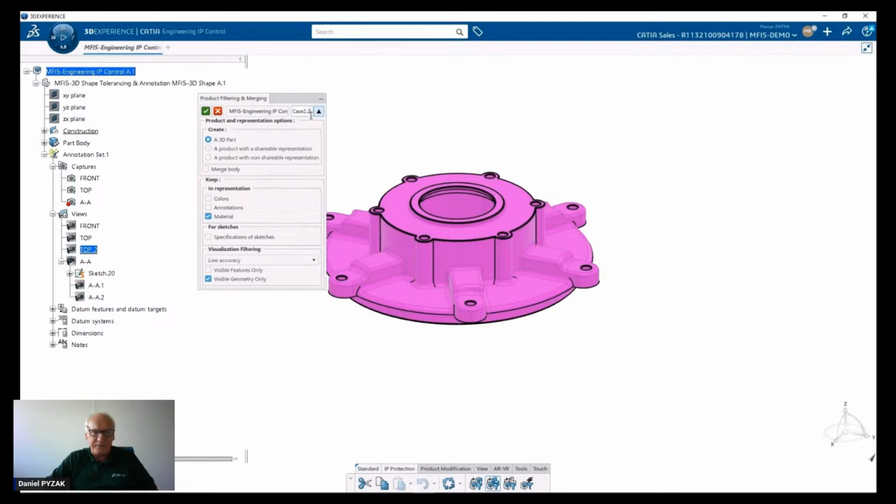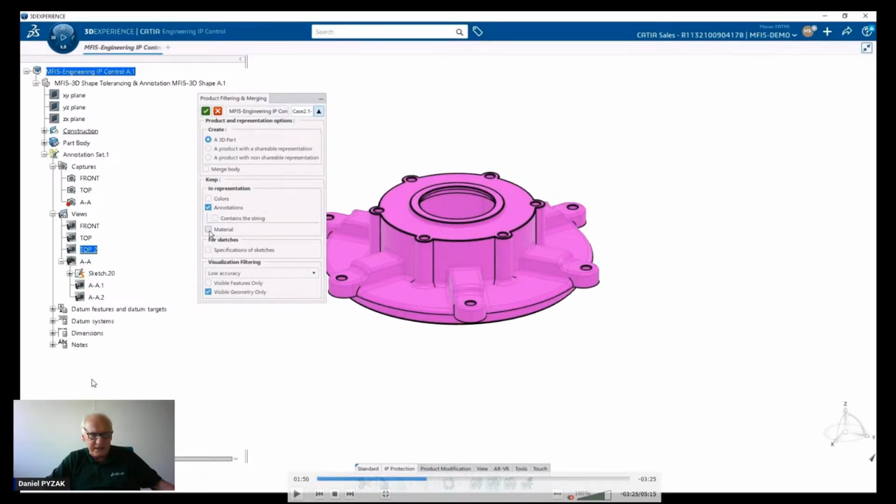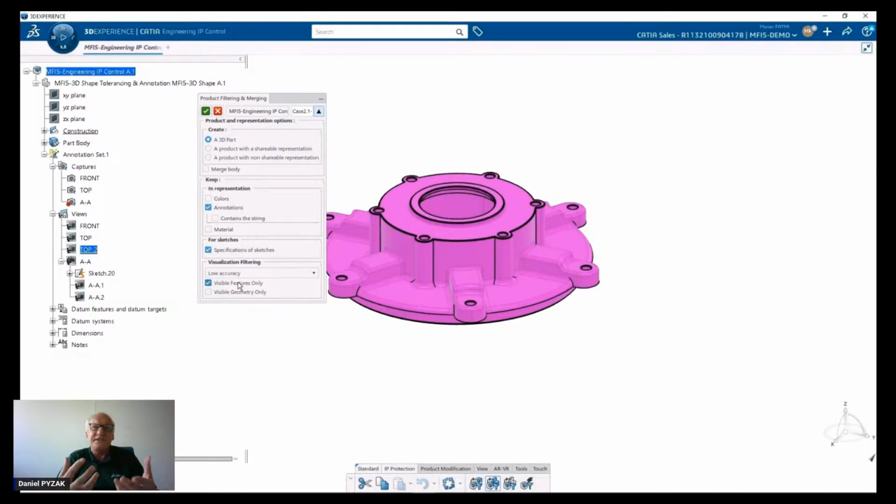Okay, so let's say I create first a 3D part. I type in my prefix. I want to keep the annotation. As you can see on the left side here on the spec tree, there are 3D PMI. We call that 3D functional tolerancing and annotation in CATIA. And I want to keep them. I want to keep the material. No, I don't care. I want to keep the sketches inside my model. There are some sketches, and maybe I would like my customer or my supplier to be able to edit and modify the sketch, okay? And I will also select here, in this case, not the surfaces or faces of the solid which are seen from outside, but only the features which are seen from outside.